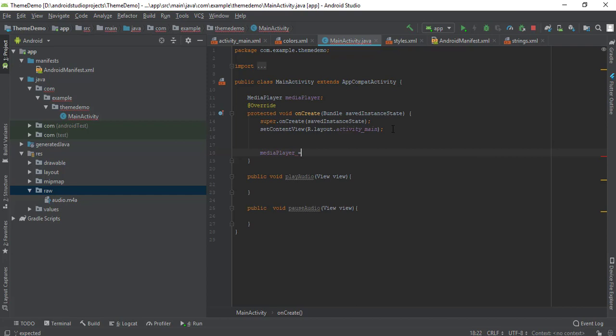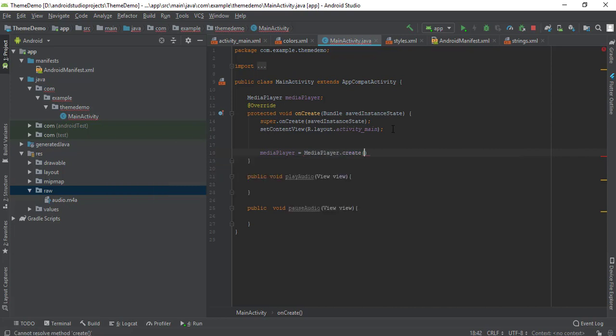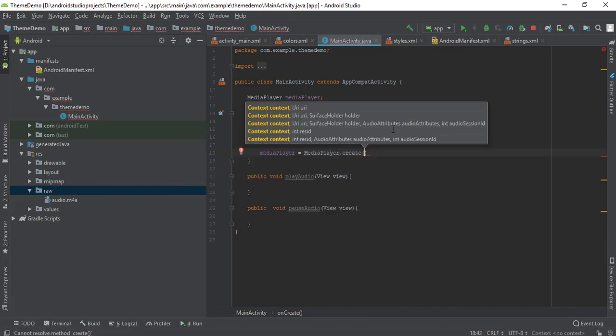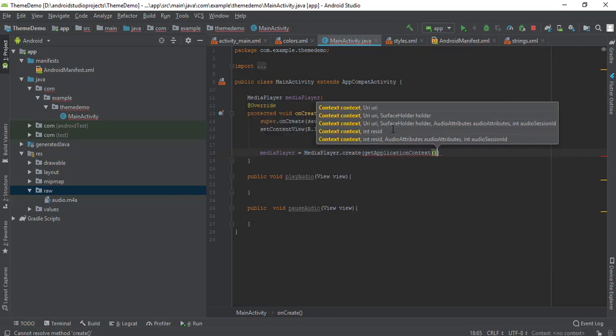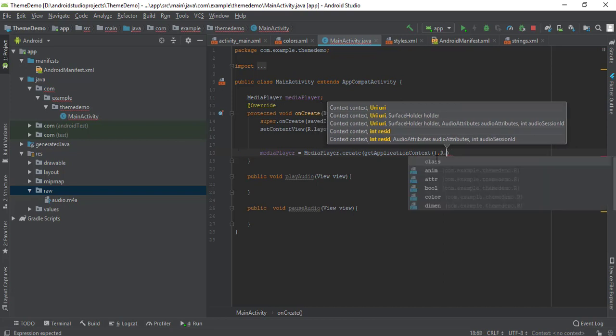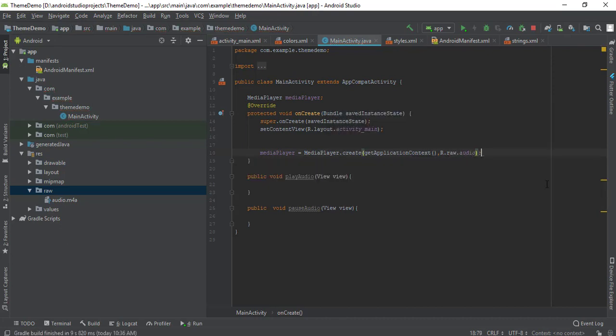I can do this by using the MediaPlayer.create function, and I need to pass two things: context and the resource. If you don't know what context is, just call the function getApplicationContext, comma, and we need to pass the resource ID. We can do that with R.raw.audio. Alright, so we have given it the path and we have created a MediaPlayer object.